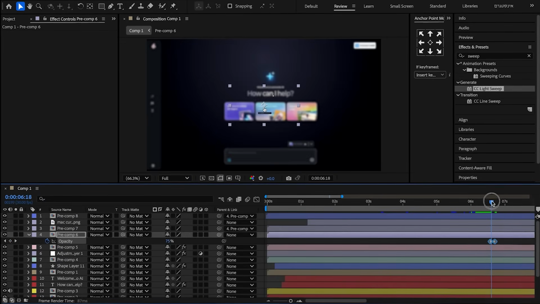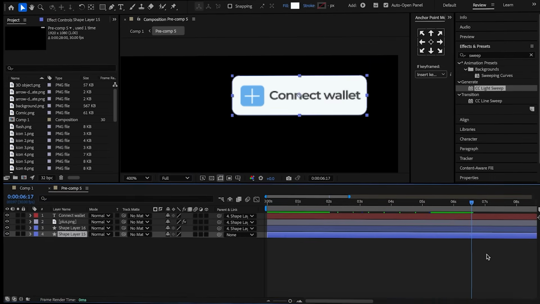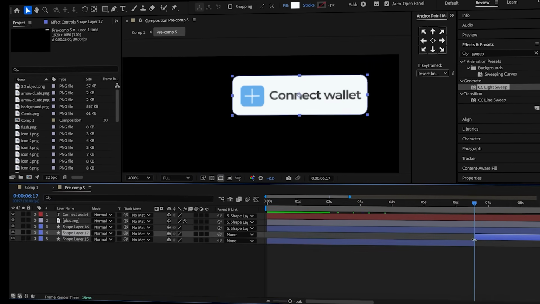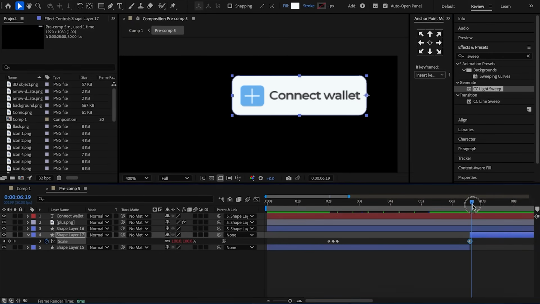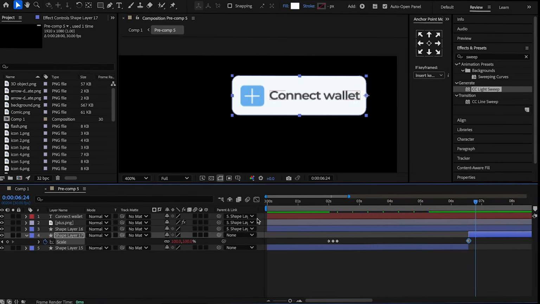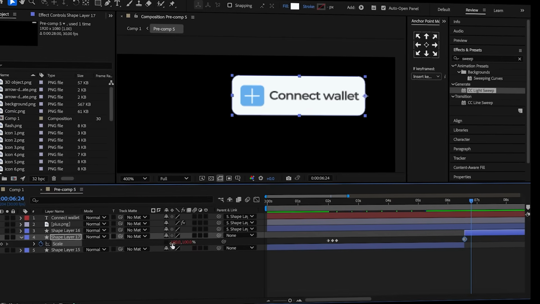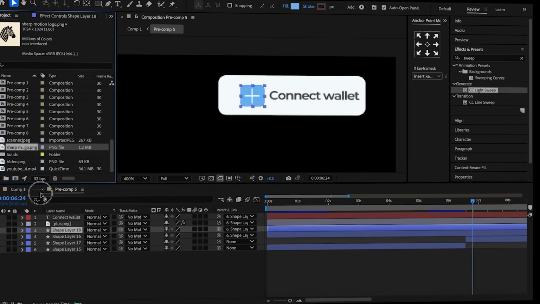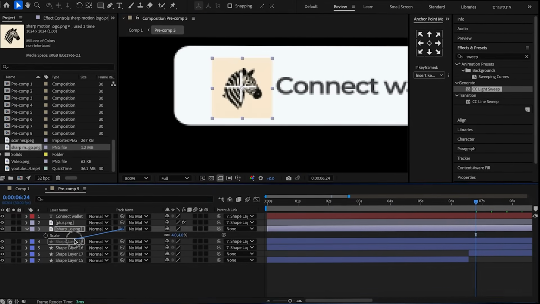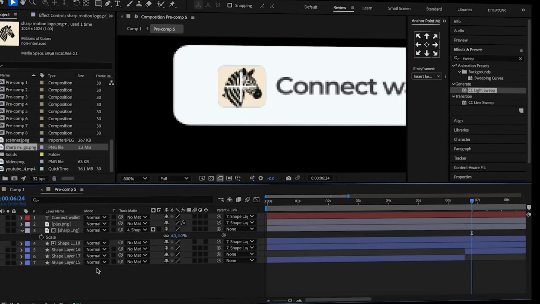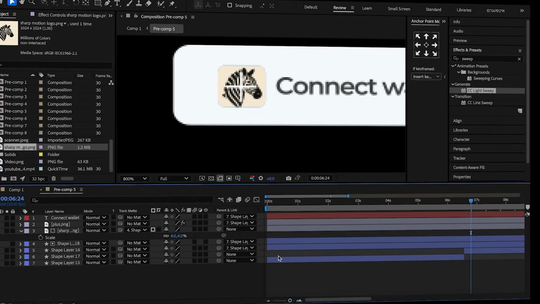At the second opacity keyframe start, go into the connect wallet comp, trim the white rectangle, move the anchor point into the right side, create a scale keyframe, move forward 7 frames, turn off the constraint properties and stretch the left side. Duplicate the blue rectangle layer, place the user image above it and set the image trackmate to the duplicate blue rectangle. This ensures the image perfectly fits the square.